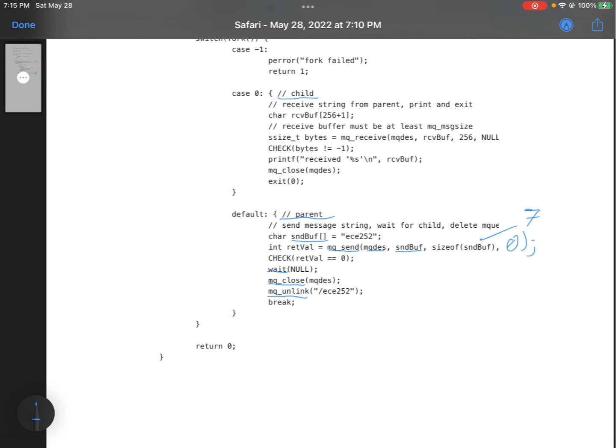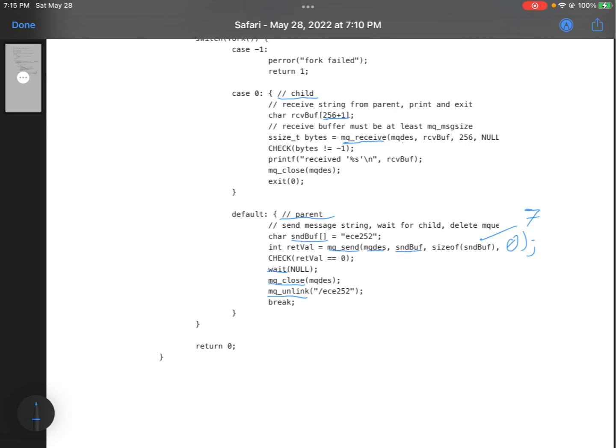Okay, so let's look at the child next. So that's case 0 there. I made this 256 plus 1. I was thinking for 256 characters plus a possible null terminator. I should have just made it 256 because I'm passing a complete string, so it wasn't necessary. So I call mq_receive here. I give it the descriptor again.